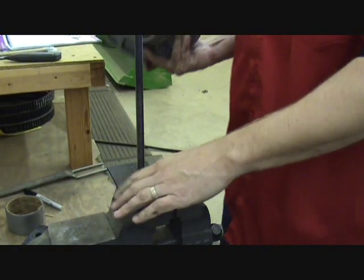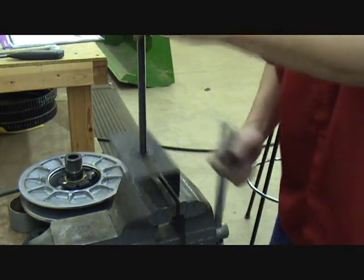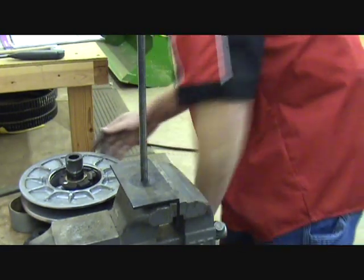You can see I've got the tool. I'm going to show you this. It clamps into a vise, a bench vise. So here's what it looks like. And clamp it into your bench vise.